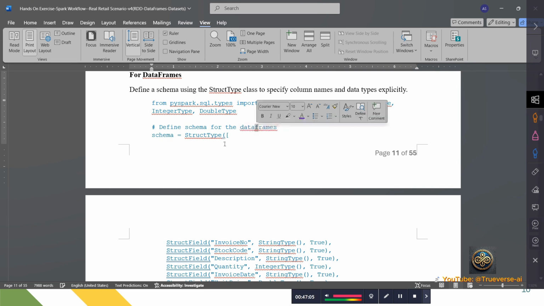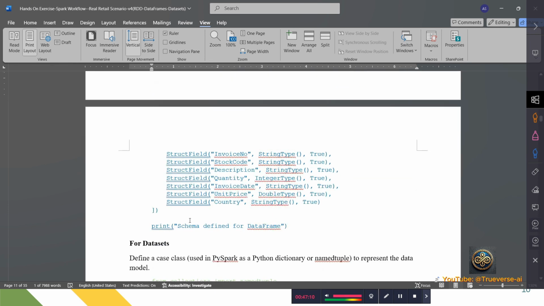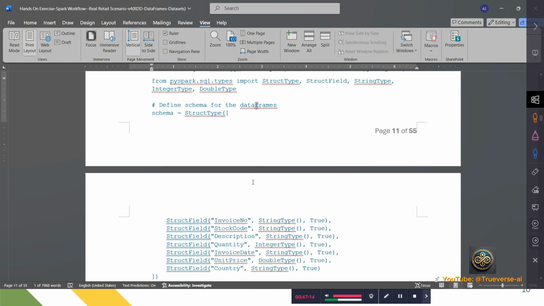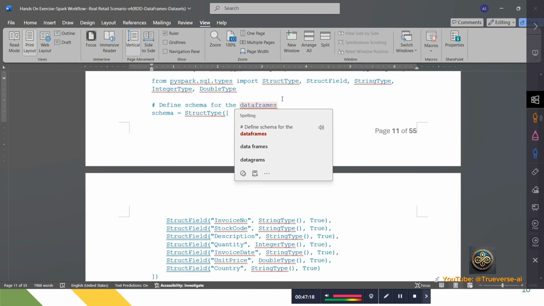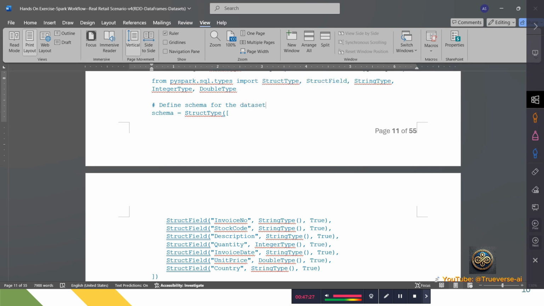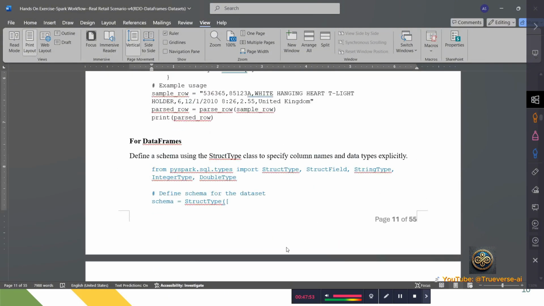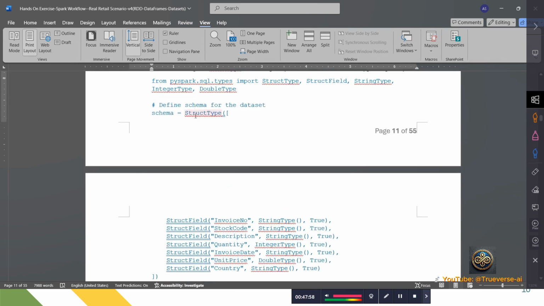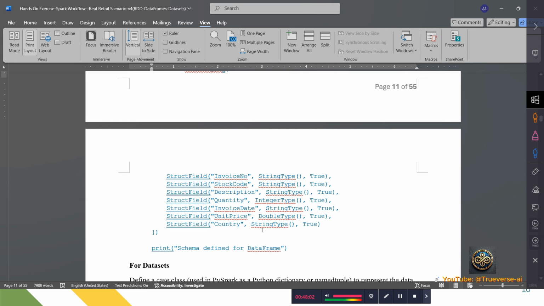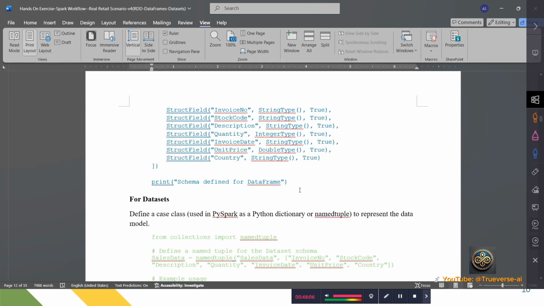So for a DataFrame, we will say... Actually, dataset here was not the data abstraction. Dataset here means our data. So it was true, because here it means our data set, not a data abstraction. But anyway, we could say we define a schema for the data set. Yes, this is true. But a schema defined for DataFrames means our data abstractions. Anyway, with a StructType and a StructField we define and just organize our data.